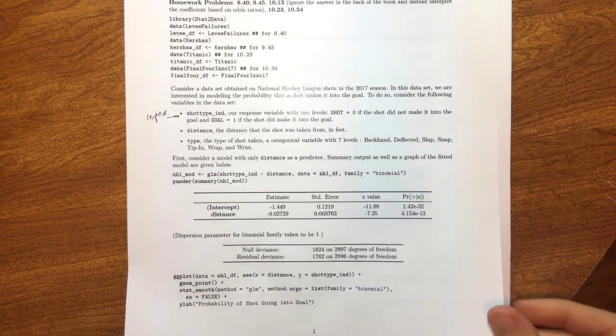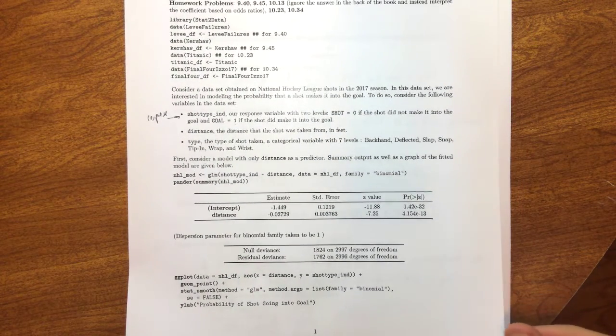Hello, so picking up where we left off, we were talking about this hockey data set example, and we're just now getting into kind of the new stuff, which is inference. And so let's first talk about a test to see whether distance is associated with whether or not a shot goes into the goal. As you might guess from the table of output, nothing's really that different.